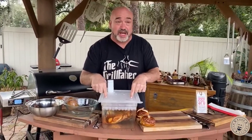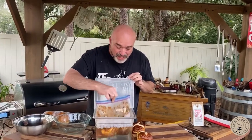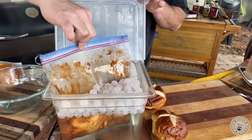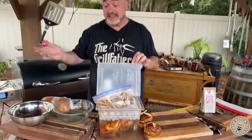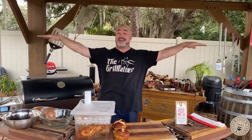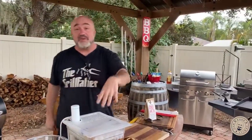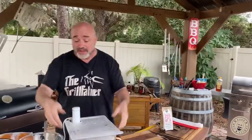Sous vide, if you're unfamiliar with this kind of cooking, it stands for under vacuum. Basically you put whatever you want to cook in a bag, suck all the air out so it submerges in the water. You set the water to a certain temperature — chicken likes about 150 to 165 degrees — and you just let it be. What's going to happen is the temperature of the food is going to reach the temperature of the water and sit there. The tough part on a grill is getting to that right 135, 145, 155 degrees and getting it off at the right time. A sous vide will get it up to that temperature and hold it there till you're ready. This was a couple of hours.